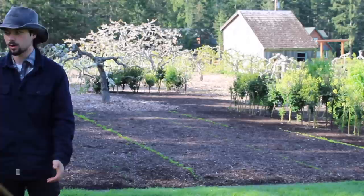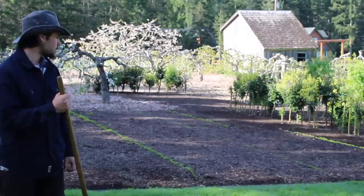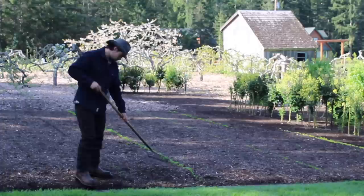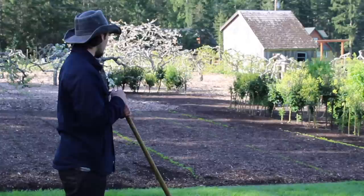There are still weeds because weed seeds blow in from all over, but that's really all he does for his vegetable garden — he does it every other year. Since he does it in the fall, it has time to settle, and then in the spring he'll come and break his little row and plant right in it. Being that there's only an inch or two of the fine sifted stuff, he can technically plant right in it because it's already composted.